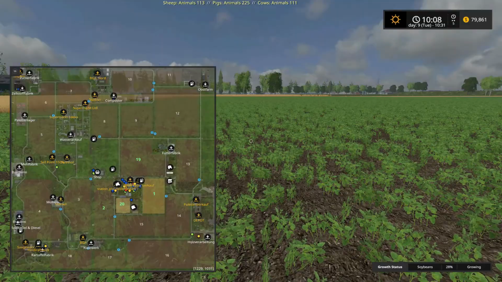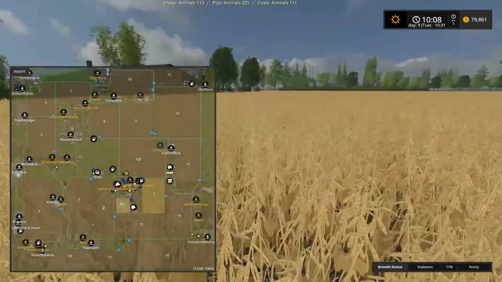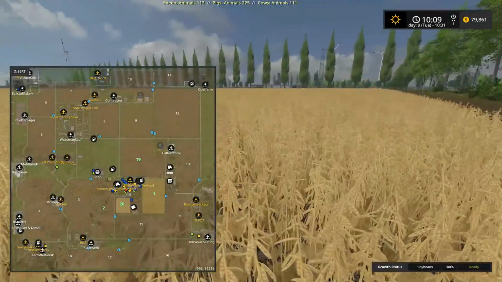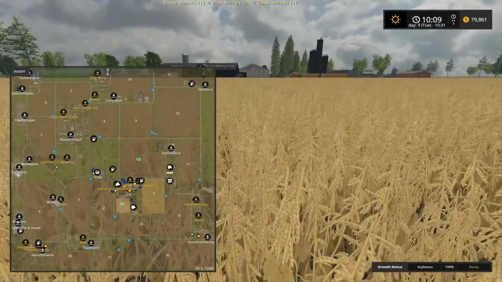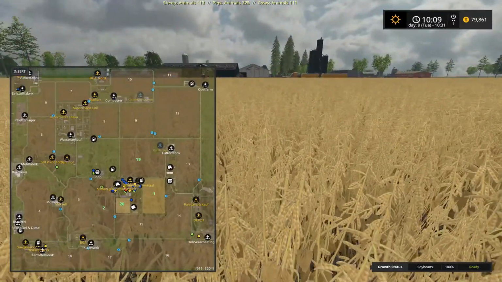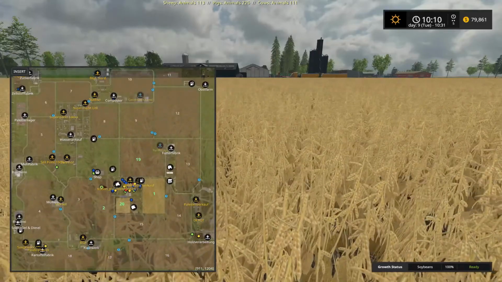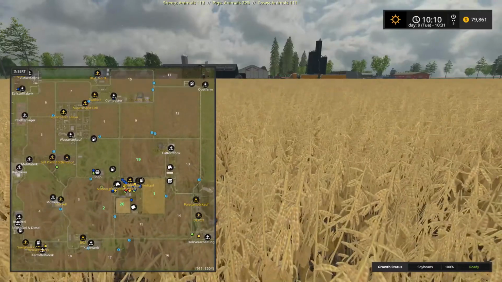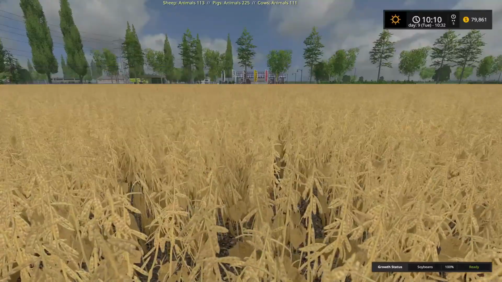I bought 19. I did quite a bit of work on leasing fields that I didn't own and doing missions, that kind of thing, and made enough money to buy that other field. So I've got one pretty good sized field, 19. I got two small ones and a medium sized one. Field 2's not a bad size field.